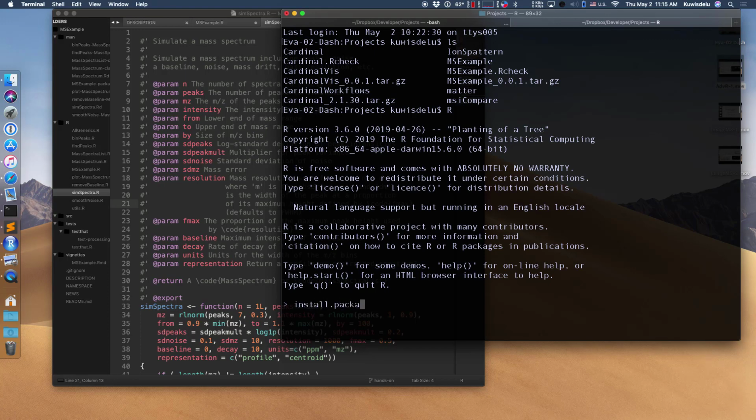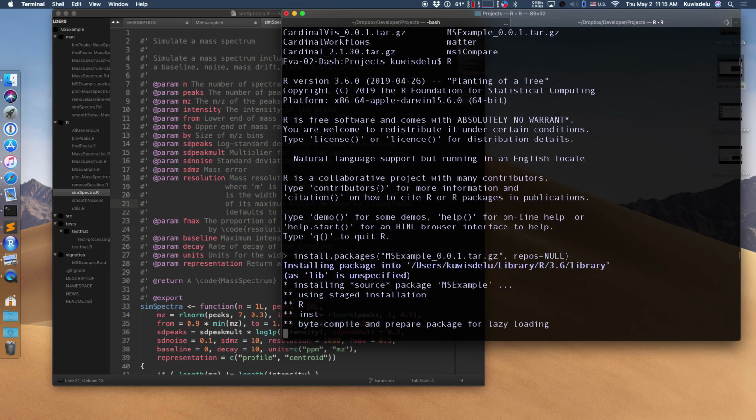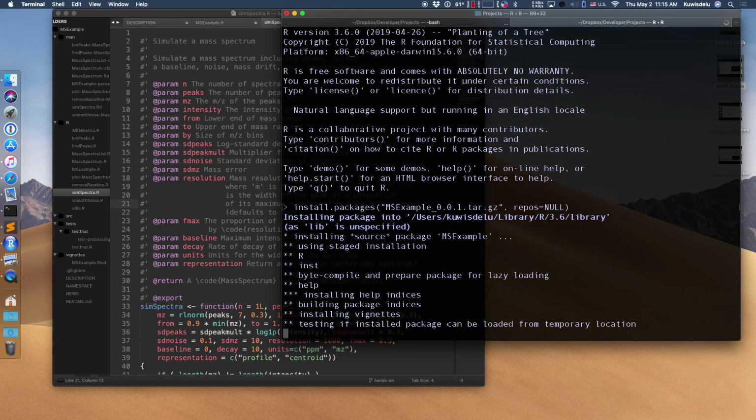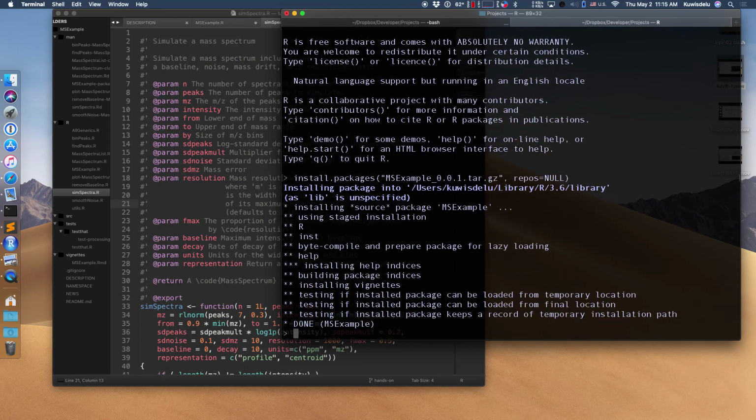I'm going to use install.packages to install the bundled version of MS example, and I can just do that by giving it the .tar.gz. I do also need to set repos equal to null, or it will try to find this on CRAN somewhere. But otherwise, it just installs it and works the same way as if I used R command install elsewhere. So install.packages can also install things from the bundled version as well.